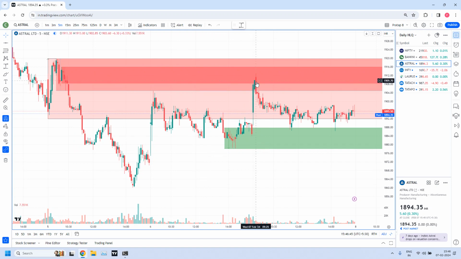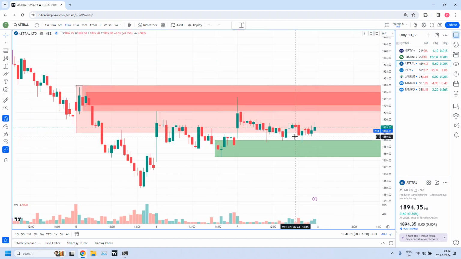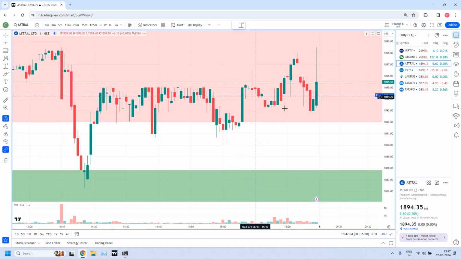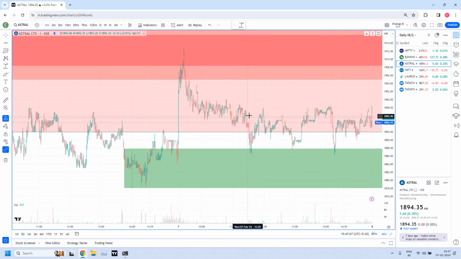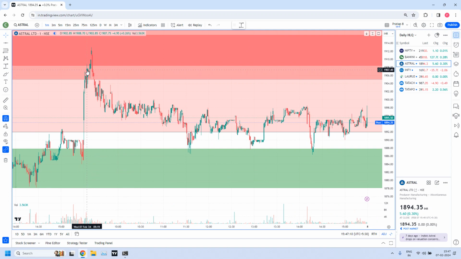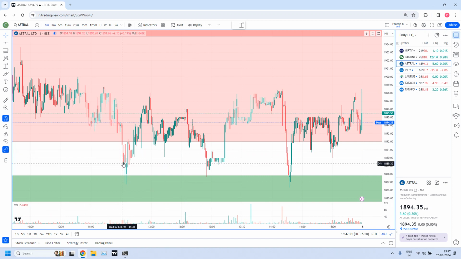And today prices entered into the zone, and after that it reached the 15 minutes target. Let me show you the 15 minutes time frame. So here we have a drop, base, 3 base candles and a rally. So this 15 minutes zone is our target, this demand zone. Today prices entered into this zone. If I show you the 1 minute candle, you will understand when exactly we got the trade. So between 9:19 and 9:25, we got the trade in this zone. And after that, it reached the target at 11:31.